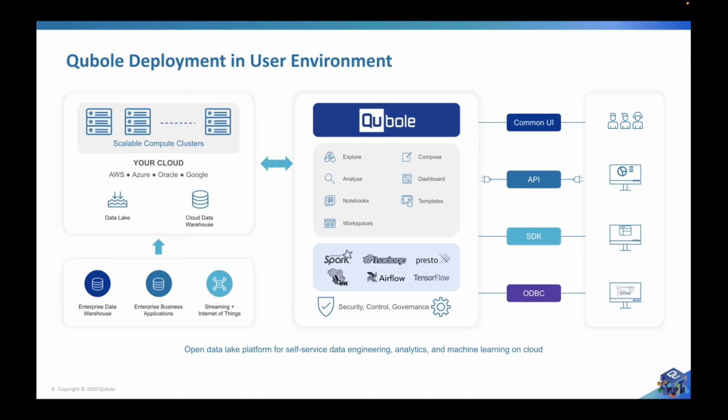So in Qubole, we have basically 3 layers. The middle part is what we call the Qubole control plane. The left side is the Qubole data plane, and the right side is the consumption. The Qubole control plane is the software as a service that I was talking about, which has all the tools and provides you the UI to configure all your clusters.